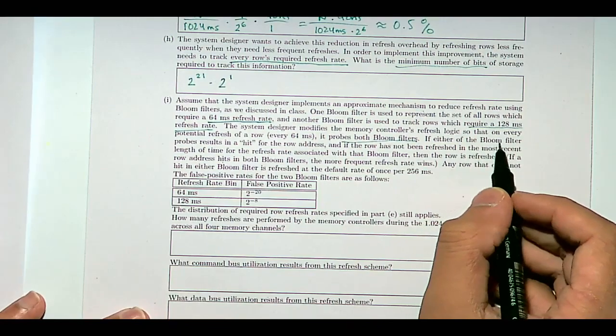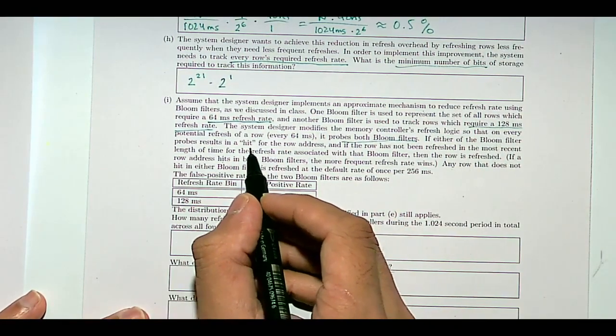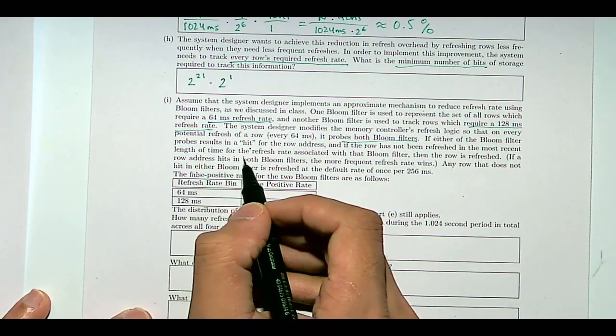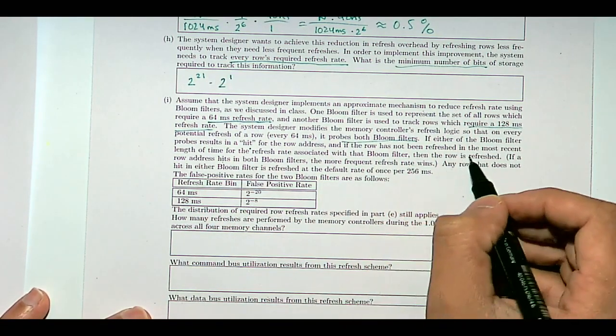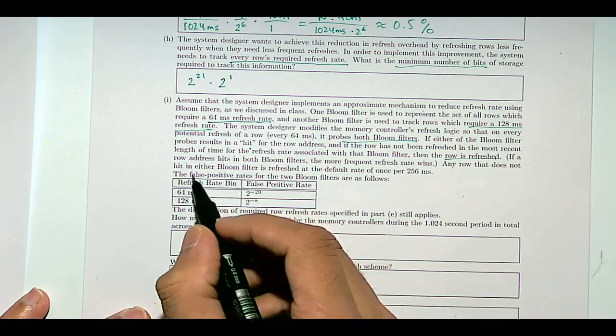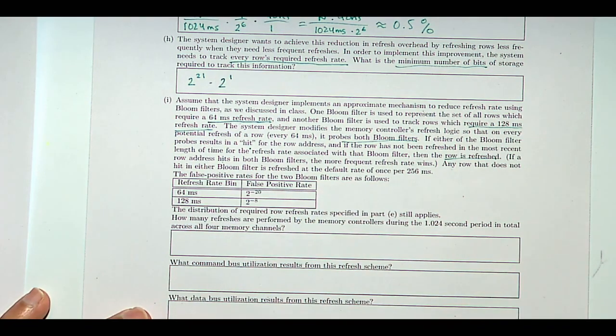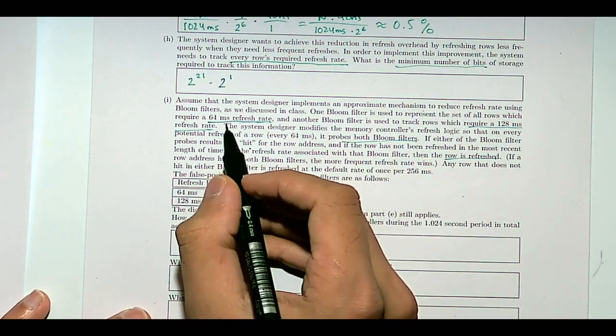And if either of the Bloom filters results in a hit, and if the row has not been refreshed in the most recent length of time for the refresh rate associated with that Bloom filter, then the row gets refreshed. If a row address hits in both, the more frequent refresh rate wins, so the 64 millisecond Bloom filter has priority.